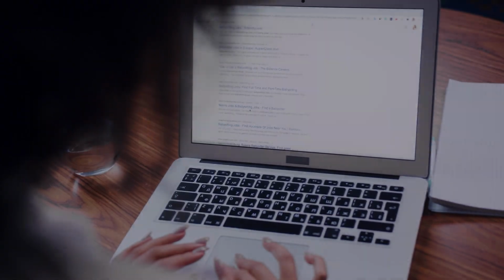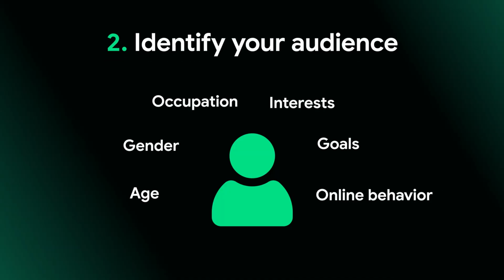When selecting a topic, besides it having many viewers, you also need to have sufficient knowledge and the ability to make videos about it. The second element is identifying your audience. Who will watch this video? What are their characteristics and interests? Understanding this is crucial for crafting the right prompts for AI because videos for children are completely different from those for adults or seniors. The third element is the emotion you want to convey in the video. Is this an inspirational video, a storytelling video, a funny video, or a horror video? This will affect the style, colors, and tone of the video, so pay attention to it.